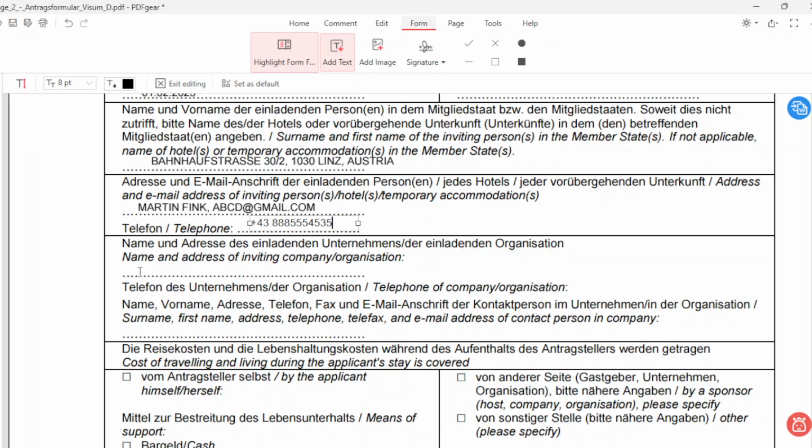Name and address of the inviting company, it should be your university address. So write the full address of your university here.